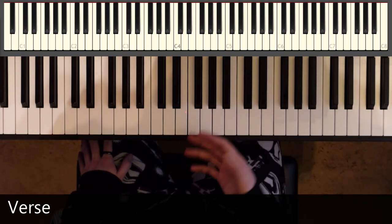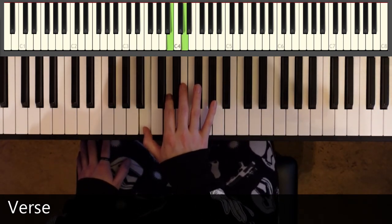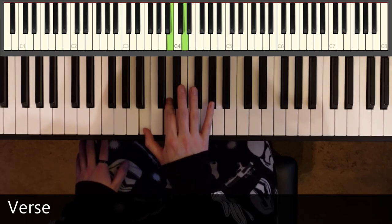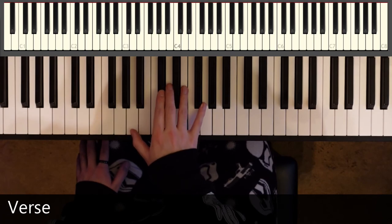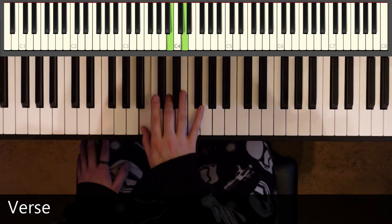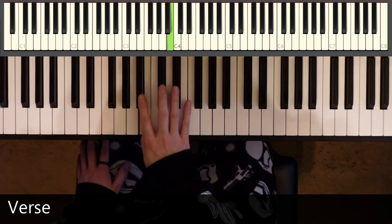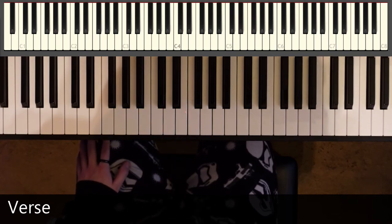The right hand is going to be doing B plus D four times. A plus C sharp four times, B plus D six times, and then B sharp and B flat plus C sharp twice, and then repeat.